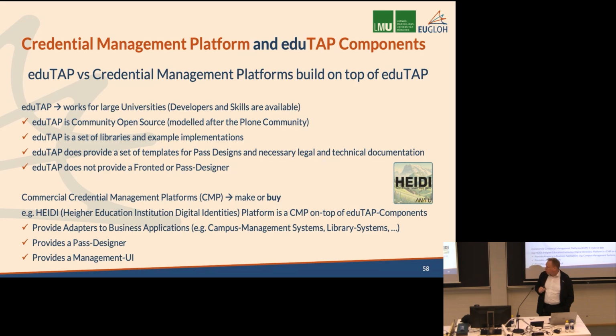That's where commercial credential management platforms come in, because small universities tend to take the buy, not the make, as the large university does. Uva has fantastic developers. They can use eduTAP straight up. They don't need to buy something. But the small university with 100 students, probably they will buy something. And that's what it is. Heidi is one of those examples. Those in the Plone community or Python community that were at certain events probably have heard of it. Heidi, Higher Education Institution Digital Identities.